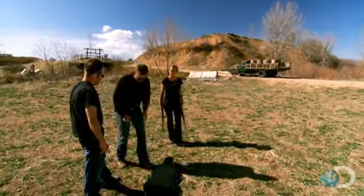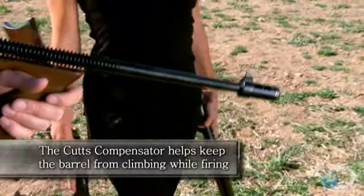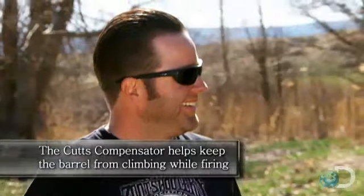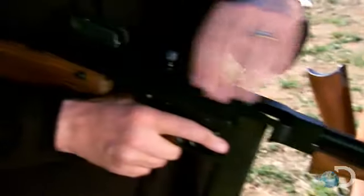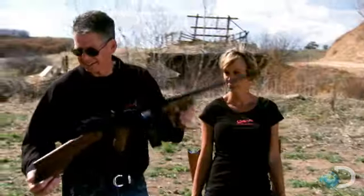Wait till we try this. Oh, it looks beautiful. So here's the gun. We got the adjustable stock here, so you can adjust it to whatever length you want in order to fire. We shortened up the barrel, put the Cutts compensator back on. We put a trigger job on it so it's lighter and easier to fire — it makes the trigger feel like magic. And then we got this titanium receiver for you — nice and light. It's very gangster. Perfect for a hustler.